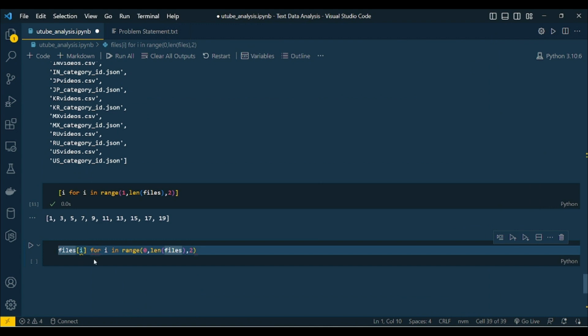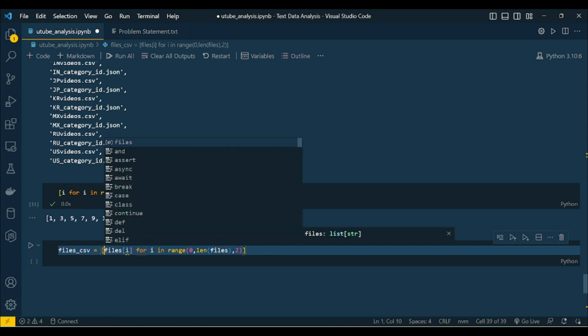I will store this value into a files_csv variable. I will create a list comprehension for this.